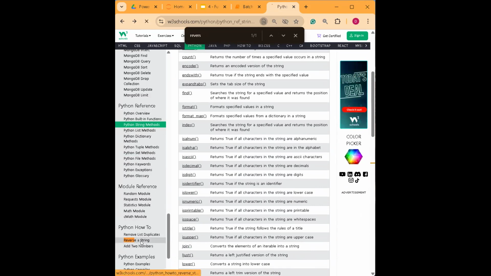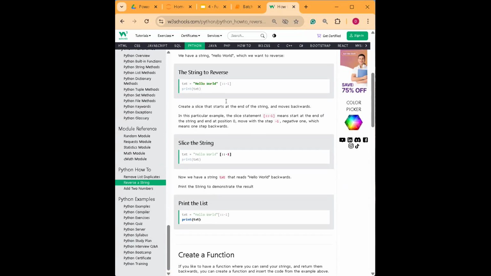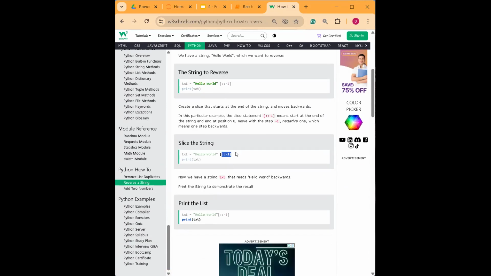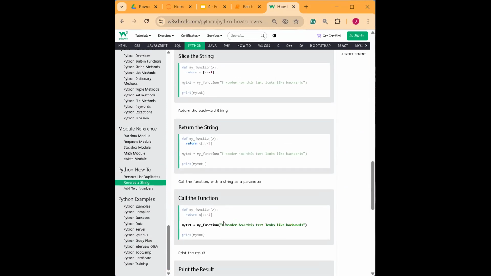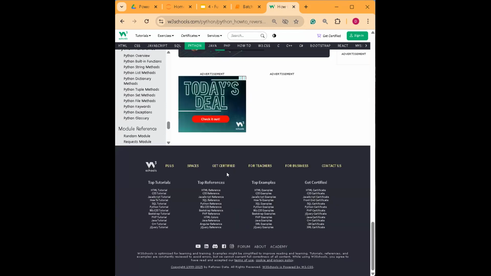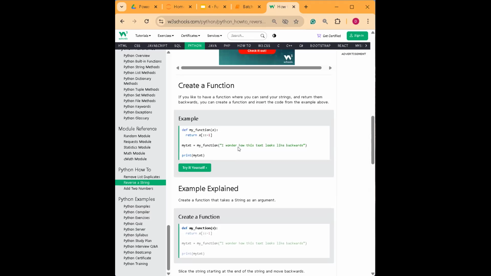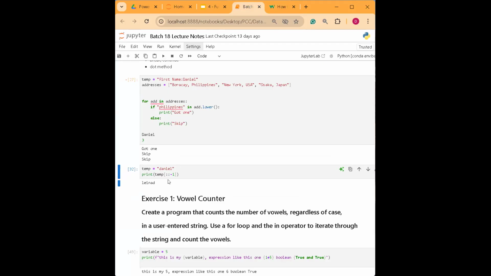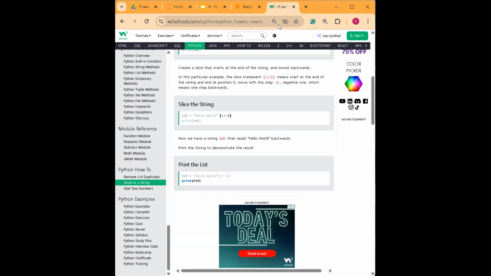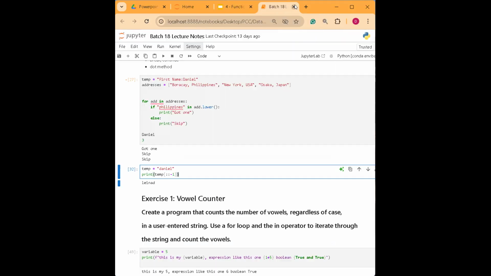Oh, there's a how-to here. So, yeah, as you can see, there's one, and then let's see. Is it indicated? I remember there's a method or a function for this. I'll just put it here when I remember it. But this is kind of a shortcut for that: colon, colon, and then negative one. Again, I don't really encounter a lot of cases where you need to do this one.